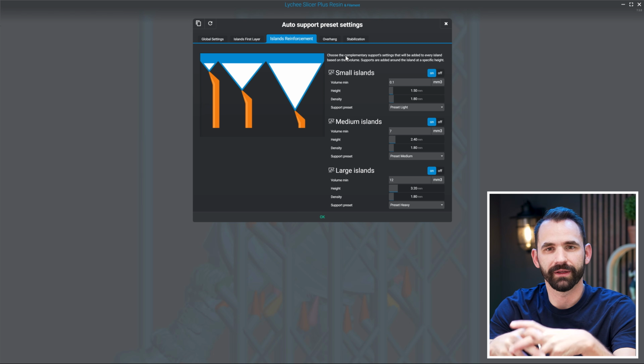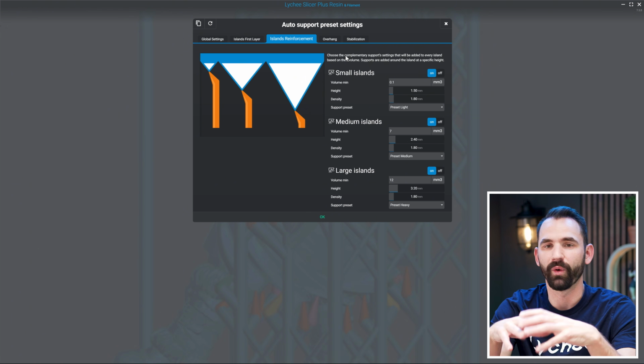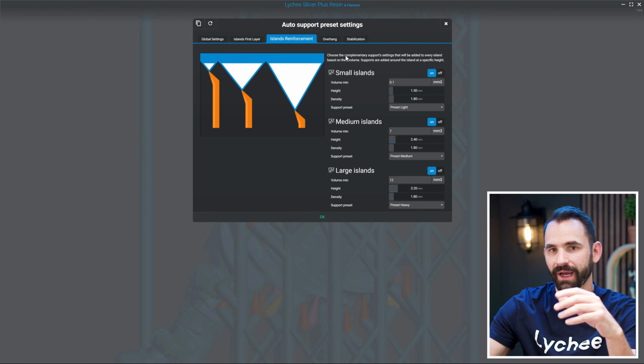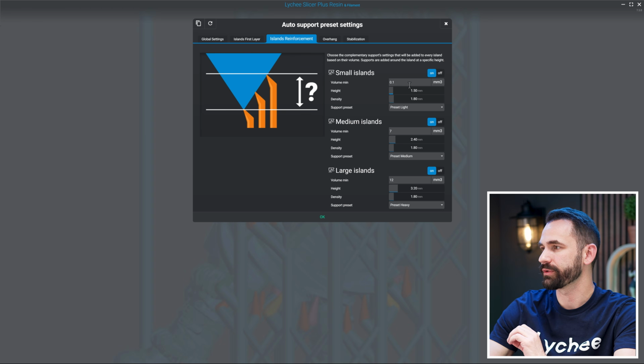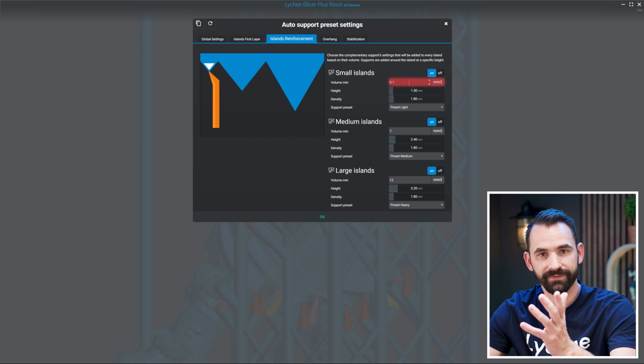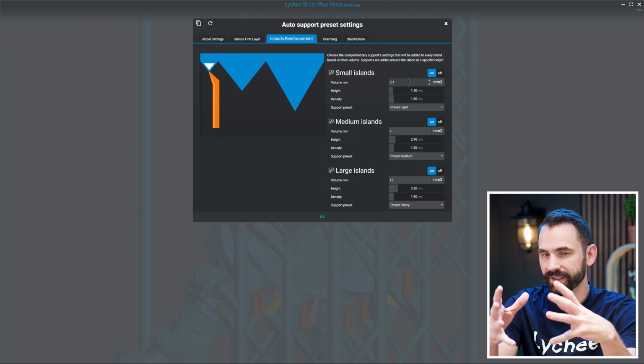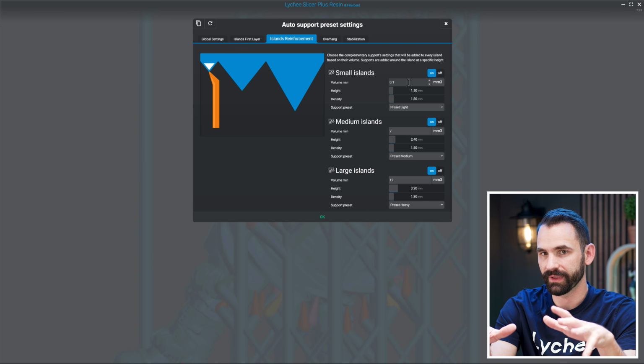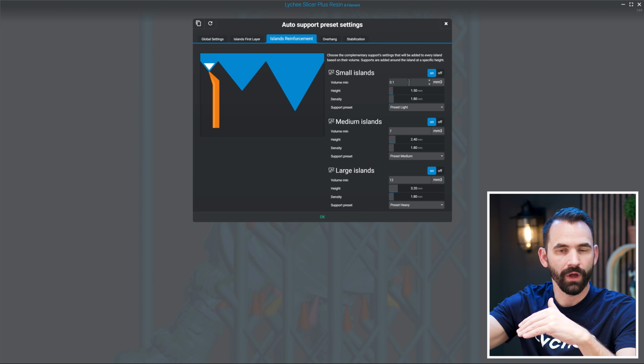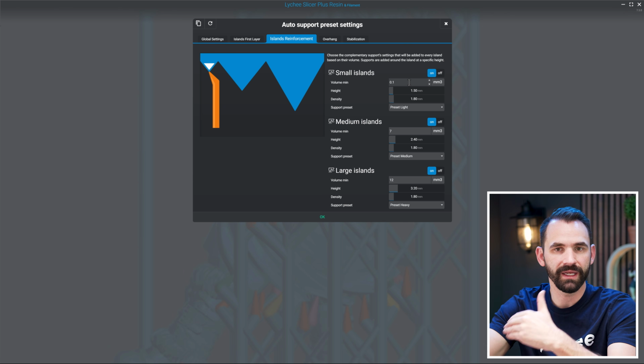And now we're at something we've already talked a little bit about, and that's island reinforcement. Remember, island reinforcements are basically spawned around islands, and these are the support tips that are placed closest to them. We've already talked about how every island creates a sphere of basically don't place any supports here, but after that one, that's where these settings apply. Right here we have the minimum volume. So if an island is smaller than this, don't place any reinforcements. If it's larger than or equal to the setting, place these reinforcements.